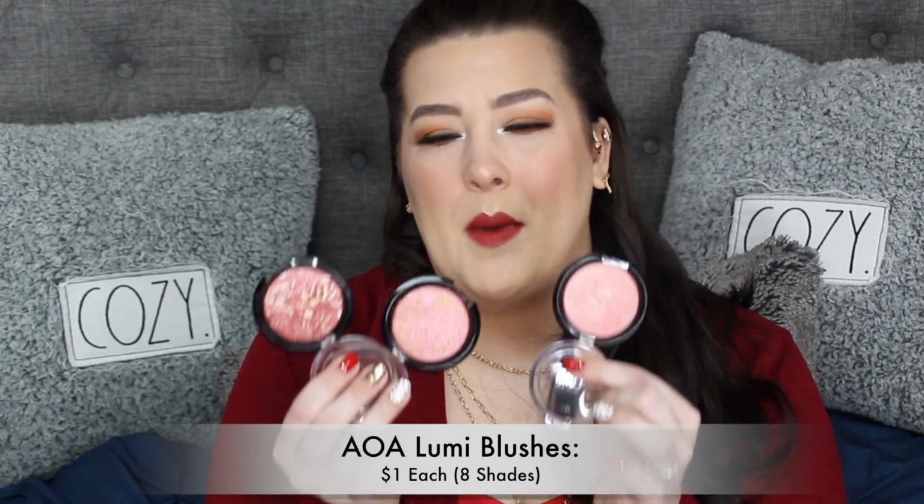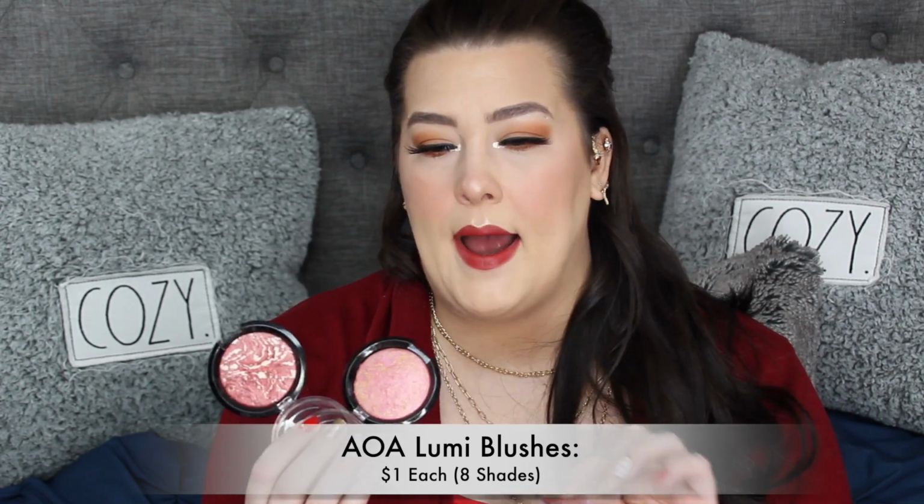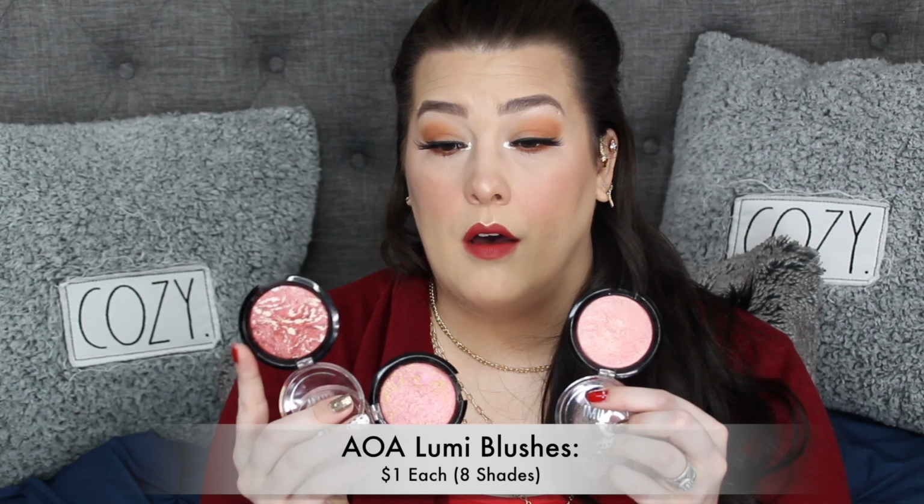They have so many of these. These are just 3 that I grabbed. I love this one in So Close. It's so beautiful. But they give you such a beautiful blush color with a highlighted sheen. It's very, very beautiful. Not for the faint of heart if you do have a lot of big pores on your face, though. Just a tip.